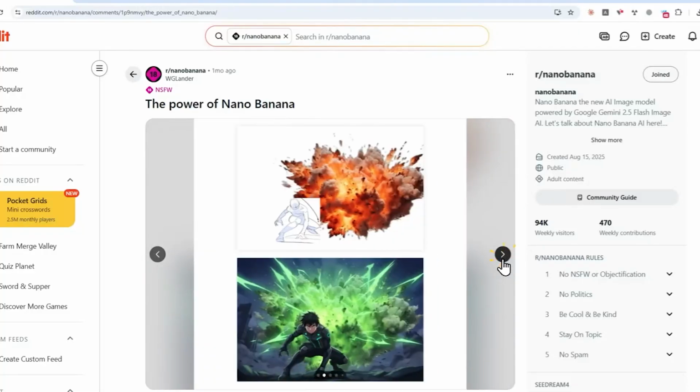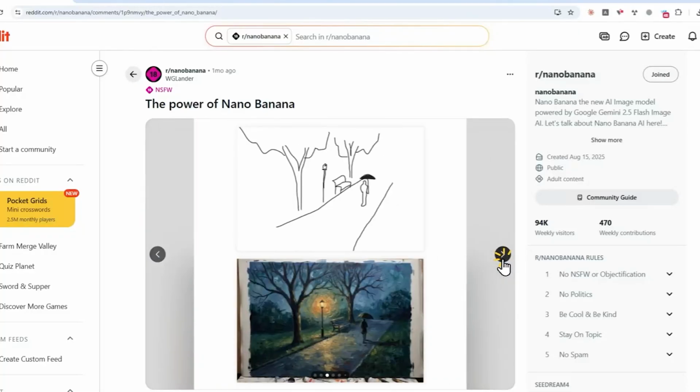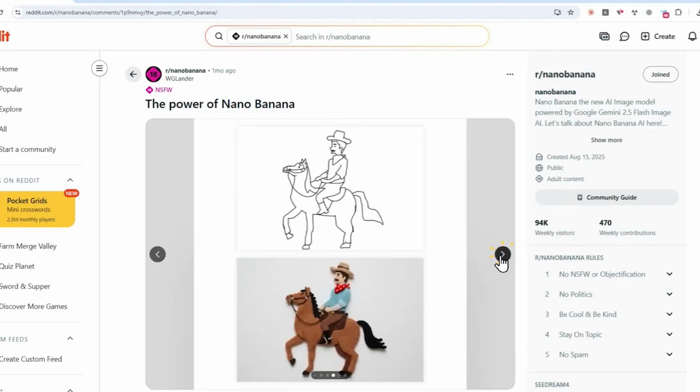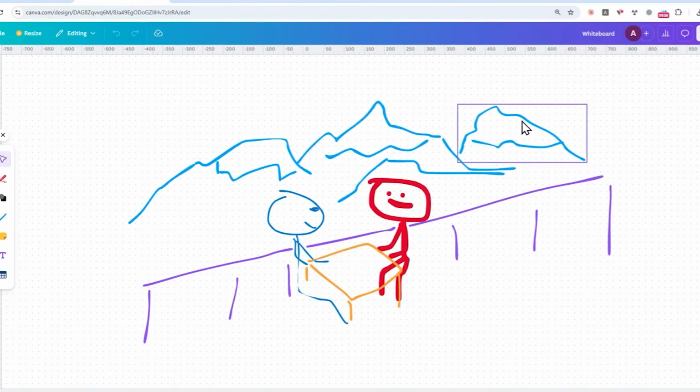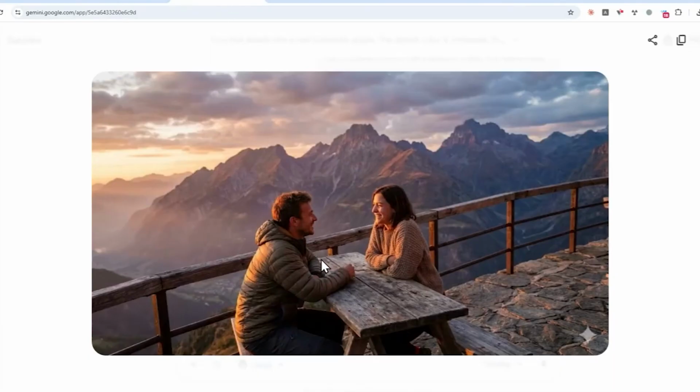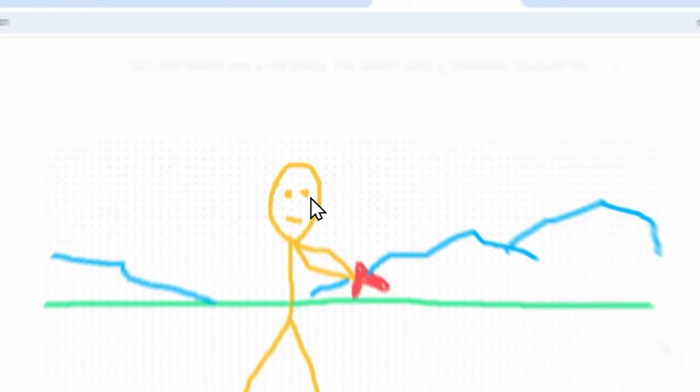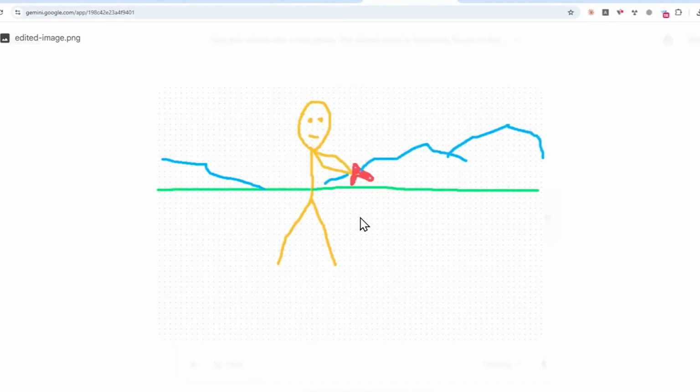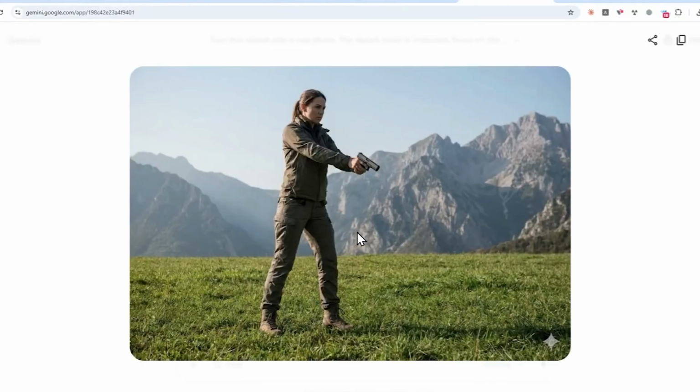Well, Gemini is just very good at turning a basic or rough sketch into some pictures with some values or utilities, but usually you would need a tool like Photoshop, Canva, or perhaps Microsoft Paint to create the drawing, and only after that can you turn the drawing or sketch into a picture using Gemini AI. However, it is actually possible to draw directly in Gemini AI, and of course, after that, you can use the same platform to turn the drawing into an actual picture.